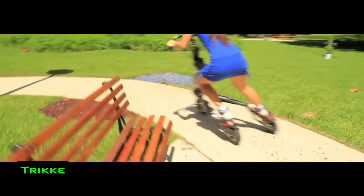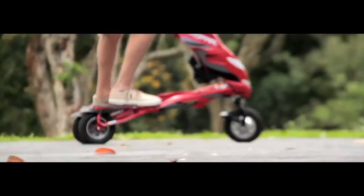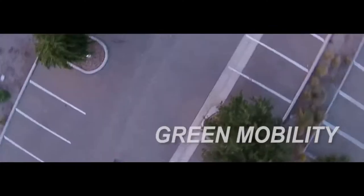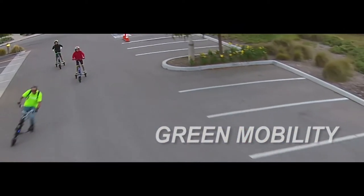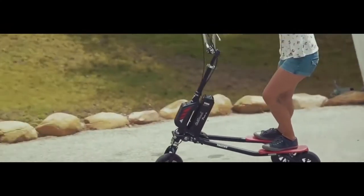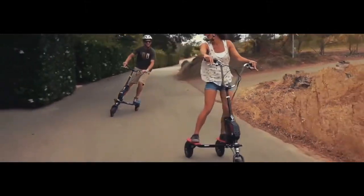Tricker. Here we have a unique three-wheeled vehicle that looks like a scooter but has much more outstanding technical features. Each model is equipped with Tricker Tech's patented 3CV system, which allows the rider to travel without pedals and even without having to touch the ground with their feet. The movement is similar to that of some skates — to move the Tricker, the rider uses pushes with one foot making an arc, then moves the other foot, and so on.